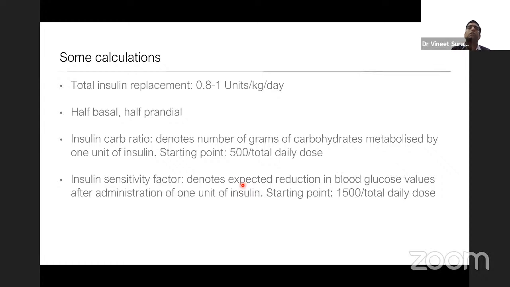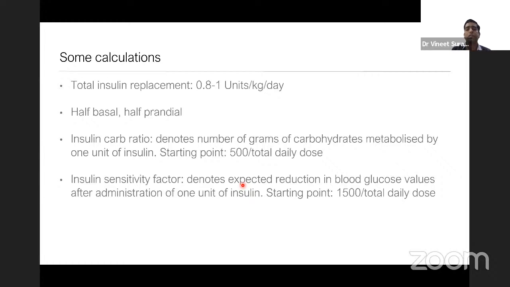But remember, this is not a fixed number. These numbers change as the age of the child changes. Second, this number also changes during the daytime. Someone can have a higher insulin carb ratio during breakfast time, and someone can have a higher insulin carb ratio during the night meal time. So this is just a starting point, to start with, you can calculate the insulin carb ratio based on this. And then you need to fine tune based on your blood glucose log, how the response to insulin is coming for the carbs given.